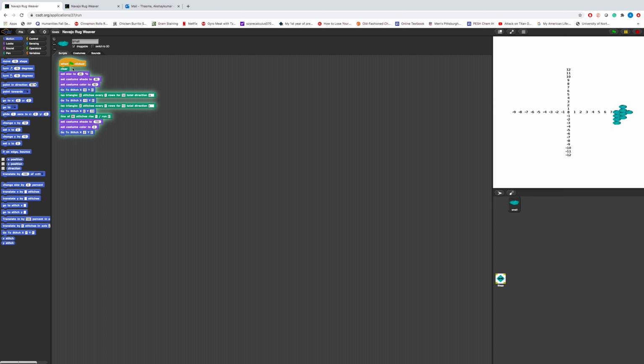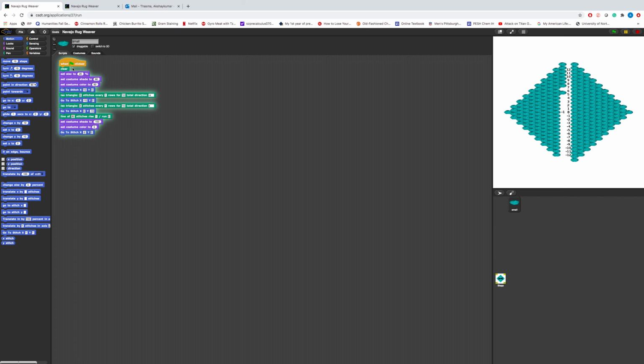Let's see if that works. Hmm. Is that where I want it to be? Okay, so the color is definitely off, but I'll fix that later.